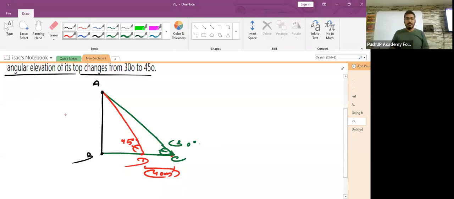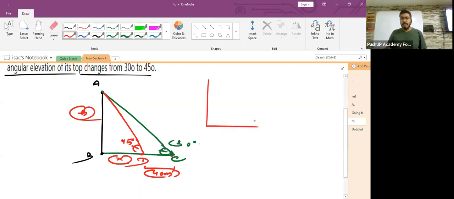Now, children, they are asking you to find what? The height of the building. So I will assume height of the building as H. Okay. And then if you want, you can assume the value of BD as X, in the same way as you did the previous sum. Consider both the small and the big right angle triangles and then create the two equations.